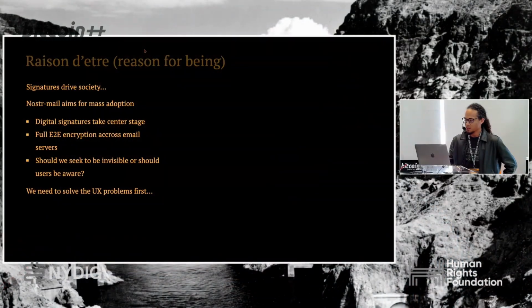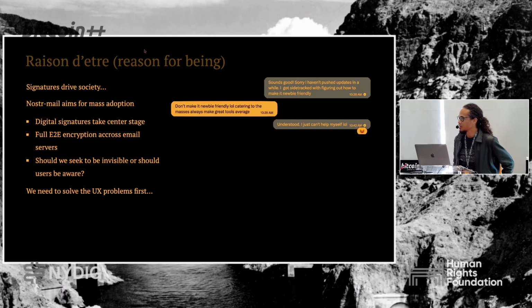Okay. So I claim that this is actually one of the core things that's holding back user adoption of digital signatures, and I'll get more into that later. But as I was building NostrMail, I got someone to help me play test it, and I was like, sorry, I haven't pushed up an update in a while. I got sidetracked trying to figure out how to make it newbie friendly. And he said, don't make it newbie friendly, laugh out loud, catering to the masses, always make great tools average. So I said, well, I just can't help myself here. I feel like something has to be done.